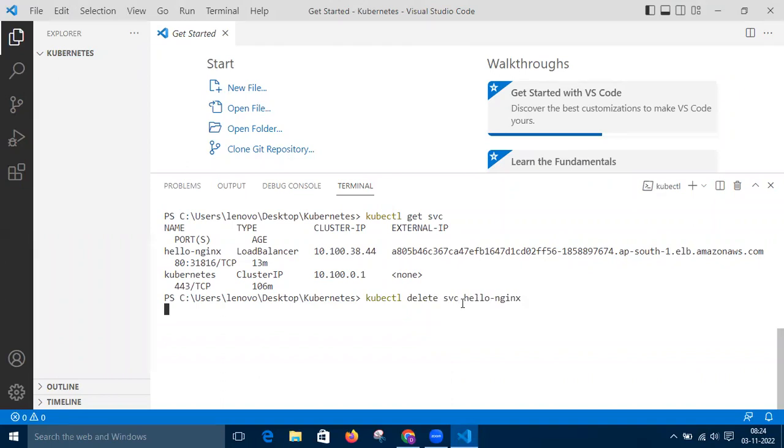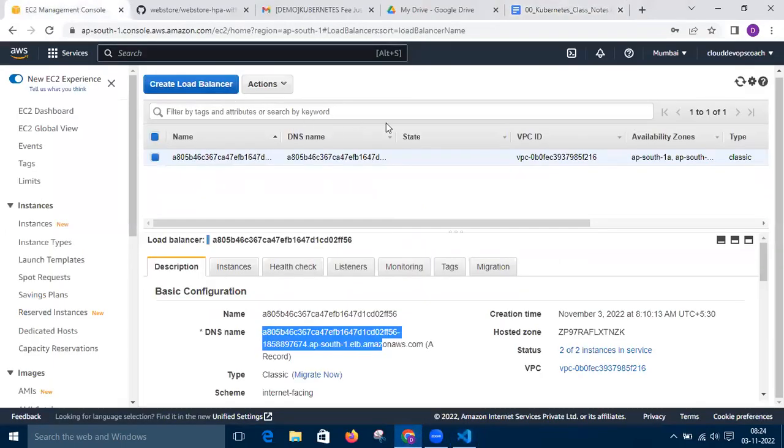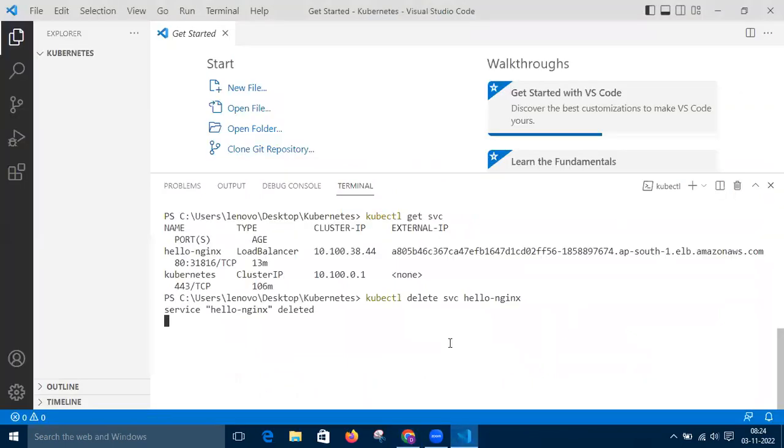Once this is done, that load balancer will be deleted, and if you refresh there also, this will be deleted. It will take some time, that's fine.